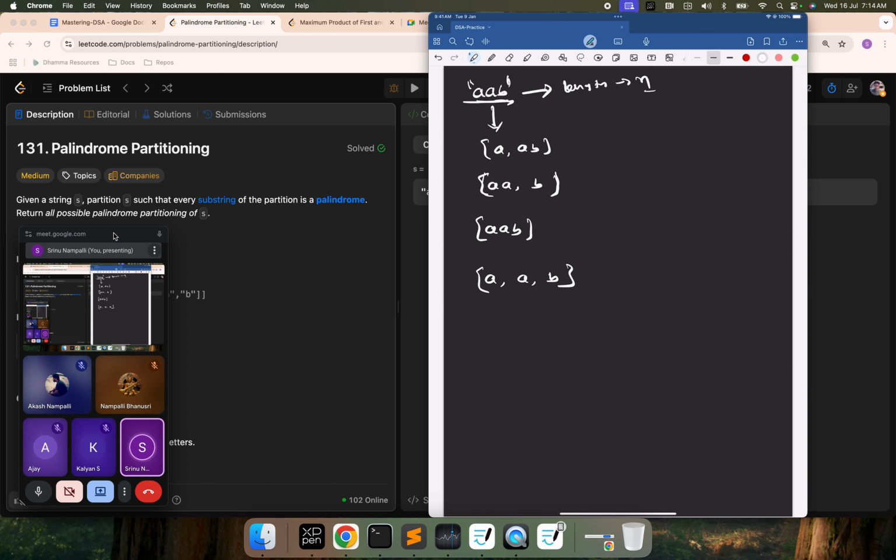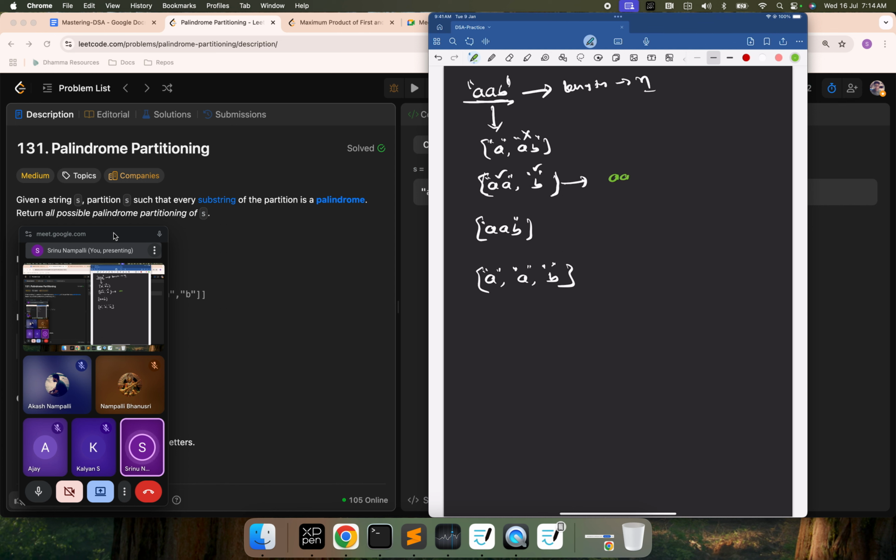The ask is that whatever substring is present in that partition, each substring should be a palindrome. In this case, AB is not a palindrome, but in this case, AA is a palindrome, B is also a palindrome, so this is our expected result.